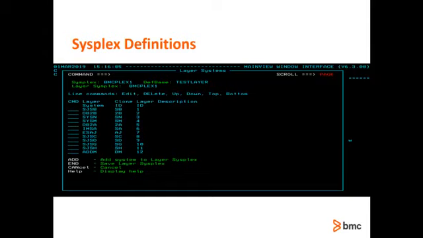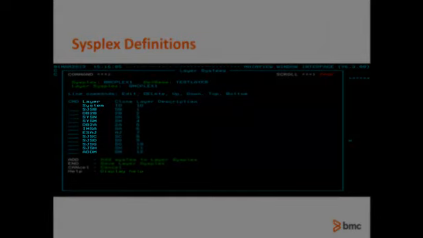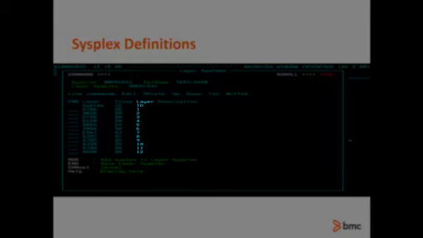TOM will also supply the clone and layer IDs for each system. All three values — the system name, clone ID, and layer ID — are required to define a system. The system name needs to be the 1 to 8 character ID that identifies the system, found in the sysname parameter in the IEA sysmember in sys1parmlib. The layer ID is the 1 to 8 character shorthand notation for the system. The clone ID for a system should match the name specified in that system's IEA sysmember in sys1parmlib. The layer ID is a 1 to 4 integer value, unique among the other systems involved in layering, and is used as a substitute for actual system names in a layer object's valid systems list.